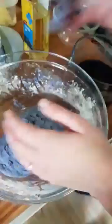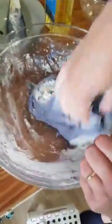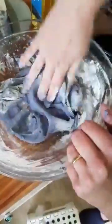So the reason why my Play-Doh always feels so soft when you guys come into the studio is because I don't mix too much flour in there at the beginning. Oh, ew. I probably need a little bit more actually. Just a touch, not even a tablespoon more. I feel it so that it's nice and soft and still slightly sticky while it's warm, and then as it cools down, it will be perfect to play with. So that's quite good now.